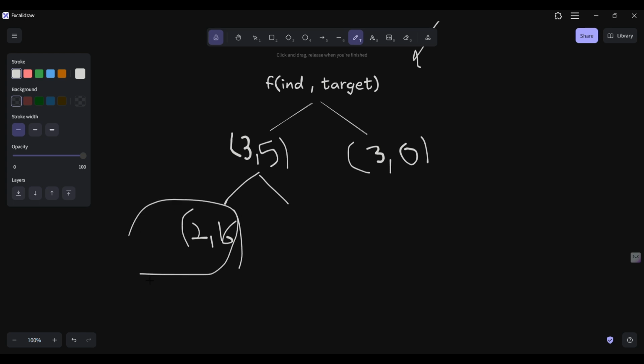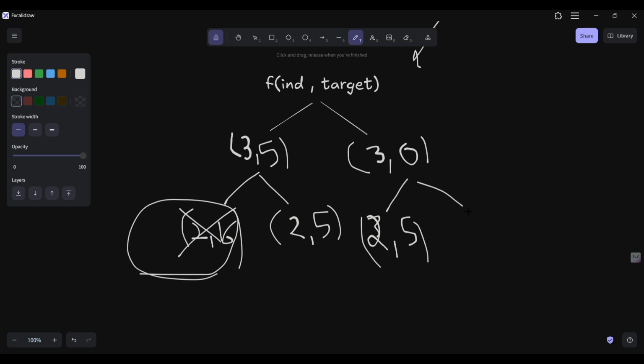So it is exceeding the target, then it can't move forward. If it is not taken, then the index is 2 and the number would be the same. If it's taken here, then index would be 2 and 5, and here you can say 2 and 0 if it is not taken.